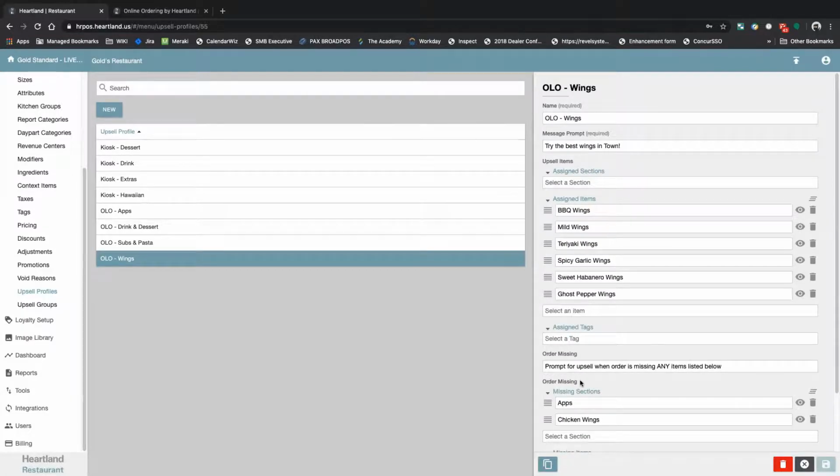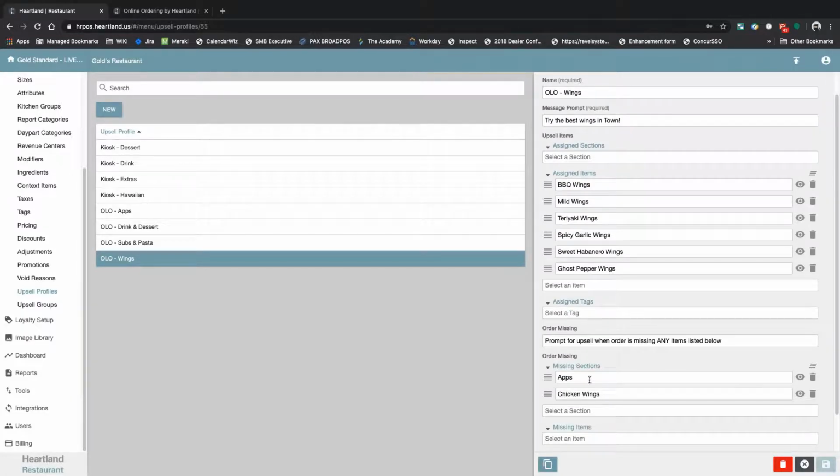If you're missing anything from the app section or the chicken wings section, you'll be prompted for these individual items. And the prompt here is, try the best wings in town.